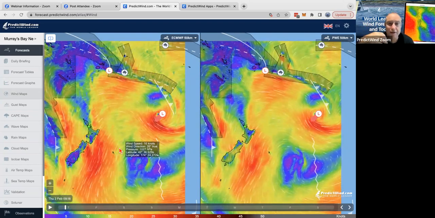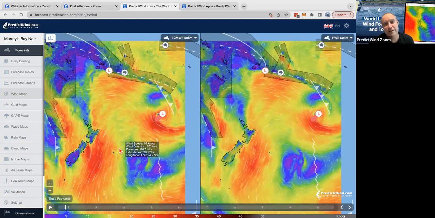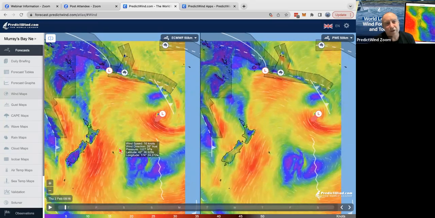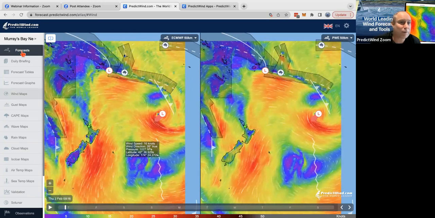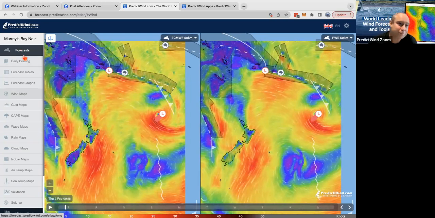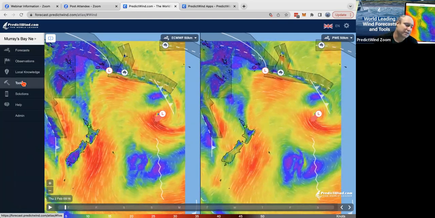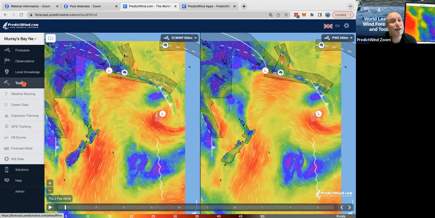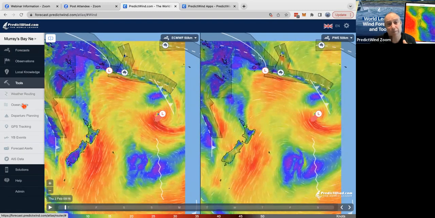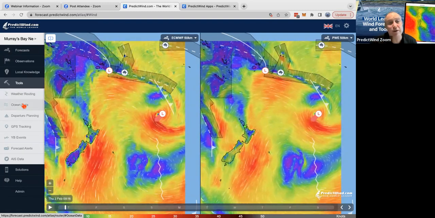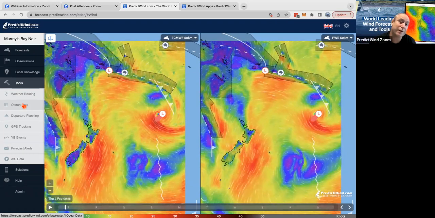Obviously, things can develop over longer periods of time and on longer passages, and so you need to use the tools to manage that. We'll have a look at that shortly. So I'll stop talking about that, and we'll come down here to the tools in PredictWind. You can do this in the PredictWind forecast website on a web browser, and you can do most of this in the PredictWind app as well. You need to set this stuff up before you use the offshore app.